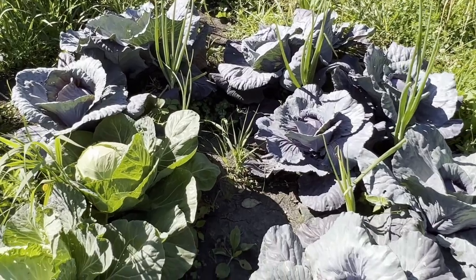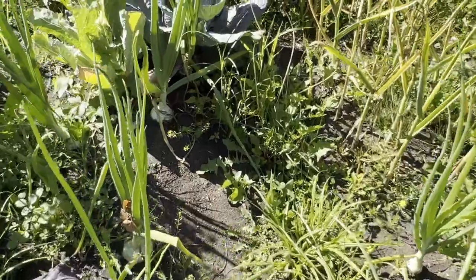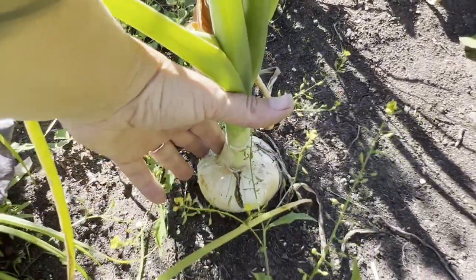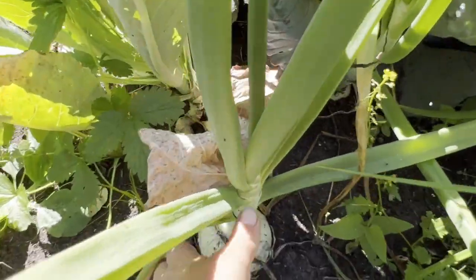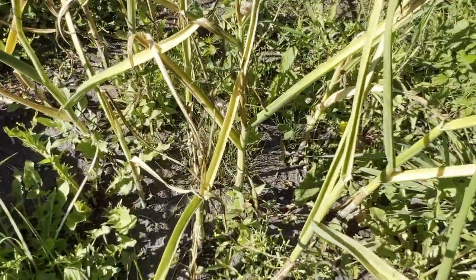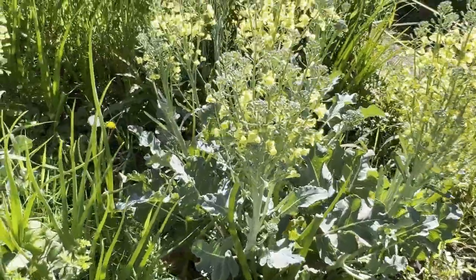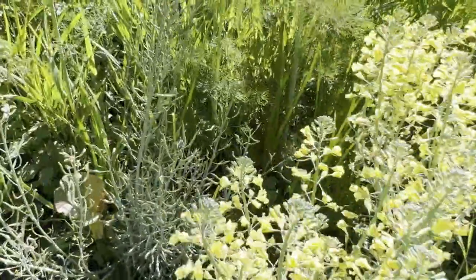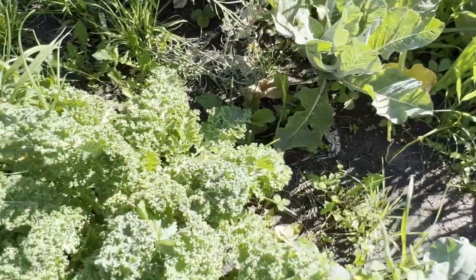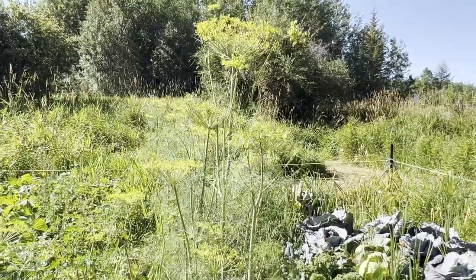All these cabbages here it's time to pick — cabbage moths have gone to them, I never did cover anything up, but this guy is huge. I'll definitely be making some sauerkraut, but if you have any other ways that you like to preserve your cabbage let me know in the comments down below. We have some more big onions — these are the onions I started from seeds; you will get a much bigger onion when you start it from seed. All this garlic is ready to come up — as you can see the bottom leaves have died, we'll be pulling that soon. And then we just have lots of broccoli and cauliflower going to seed. This kale still looks really good — we can still harvest off that; we mostly just make kale chips. And we have a little bit of dill there.